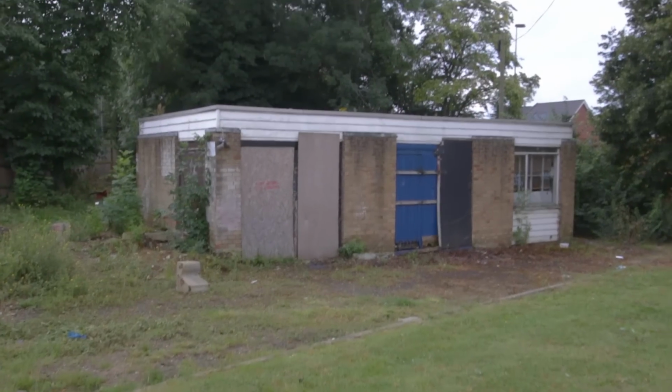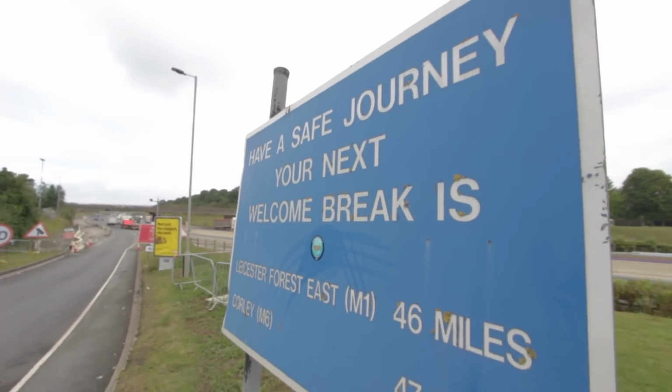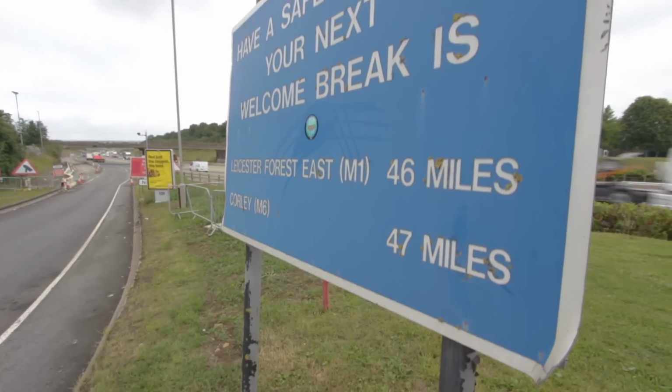If you have a look around the side, there's a couple of relics from what used to be. So there's a small abandoned building behind me, which I believe used to be the Transport or Drivers Cafe. I can't get in there, obviously, and if you have a look through the window, though, you can still see some of the original fixtures, the counter, the cash register, etc. So if you're like an urban explorer, then that might be one for you. Also, if you have a look around, there is the odd old sign from, again, probably when the services opened.